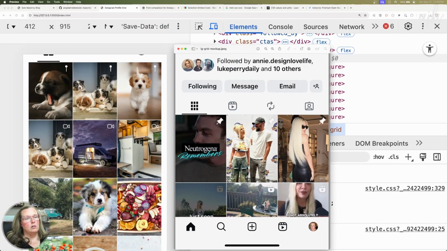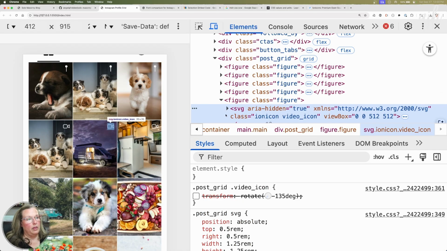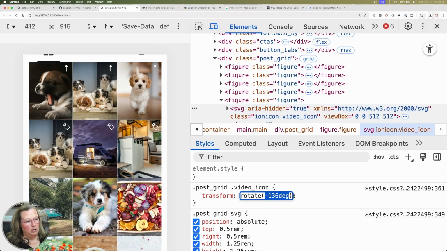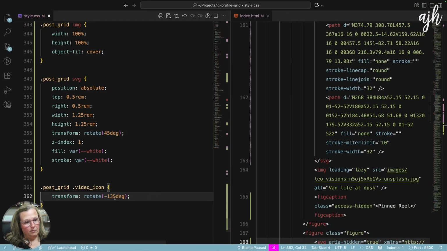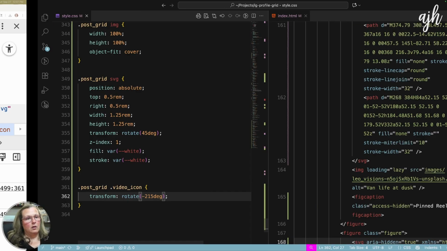So if it goes this way and then points down, it's 90 degrees plus 45. Math. So 215. There we go.